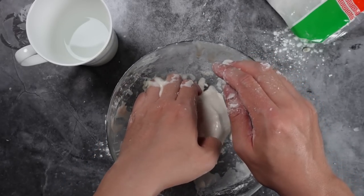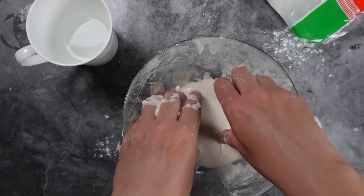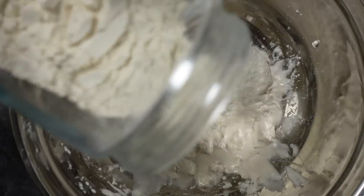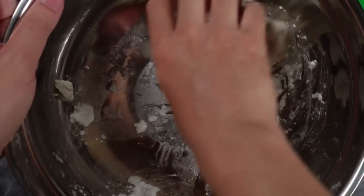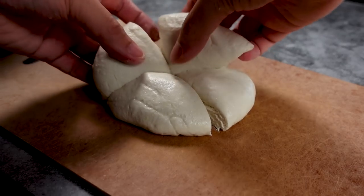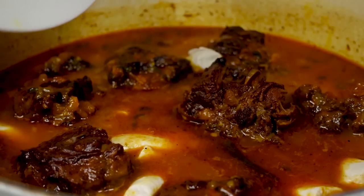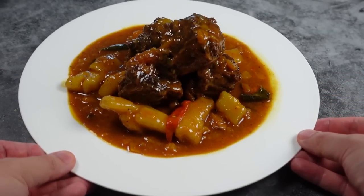I honestly don't know how to fix this. At this point I'm thinking of just calling it quits and eating with rice, but that's not the Black Panther way. After all, if the Avengers gave up, there'd only be half of you watching. So I fixed it the way I know how — by adding regular flour. Thankfully, that stabilized the dough and it started to behave. It probably won't taste the same as intended, but better than nothing. Take the dough, cut it into quarters, roll each quarter into a long strand, and cut into little pieces. Add these dumpling pieces into the stew and let it cook for 20 minutes. This is actually looking pretty mighty tasty and it smells amazing — sweet and spicy oxtail with cassava dumplings.